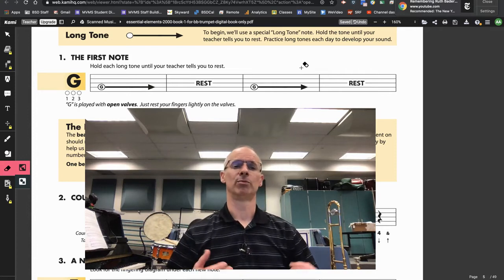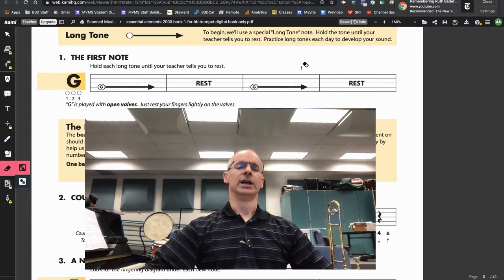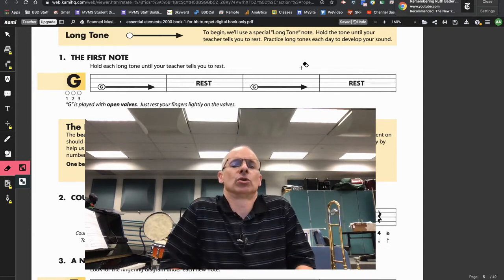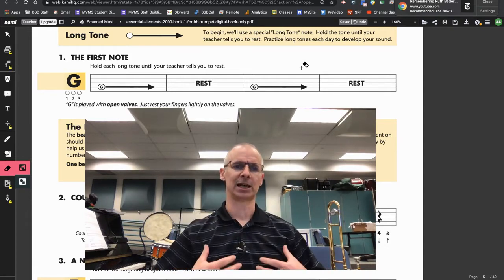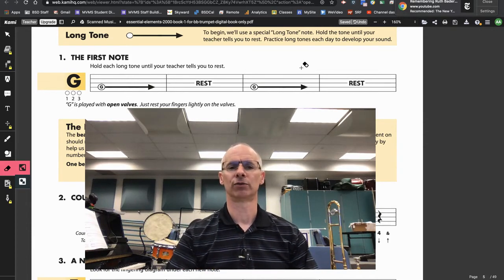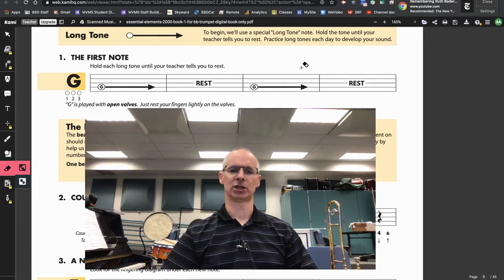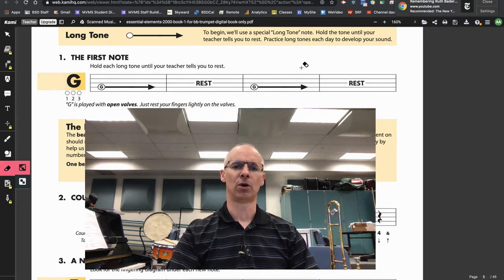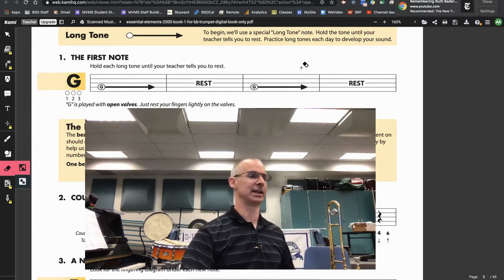It's important that when you breathe, your inhalation is relaxed and you let your body expand out and down. You don't want your shoulders to get tense. You want to be able to contain as much air as you can so you have the fuel to hold that note for a long time. Try it again. Make sure it's a relaxed breath in and that you can hold that note for as long as I can. Here we go.